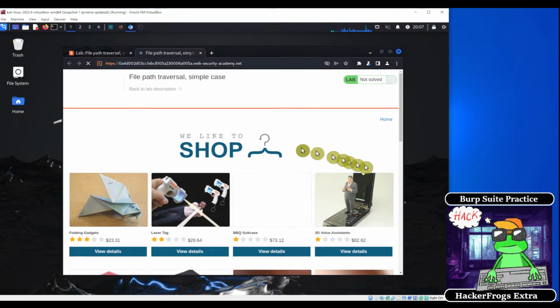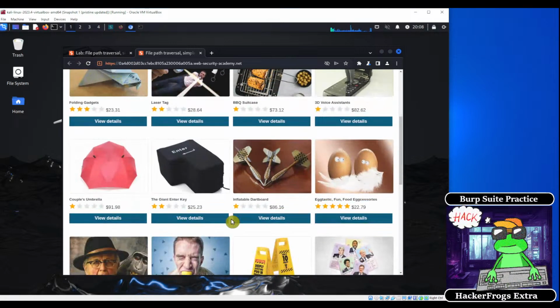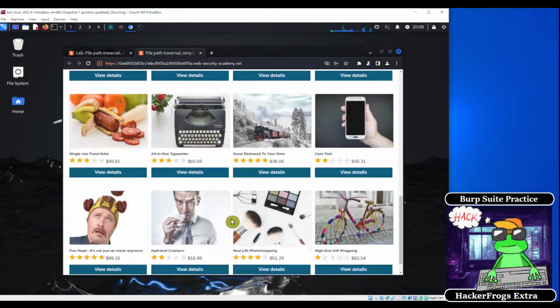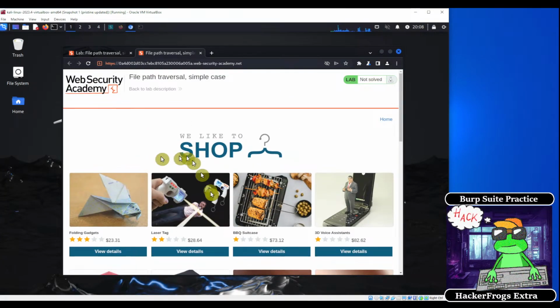The lab instance tells you up at the top whether or not you successfully solved the lab, and this is basically a sample web application. This virtual machine is spun up whenever you want, so it's very convenient for users to try out, and it simulates a shop web app.